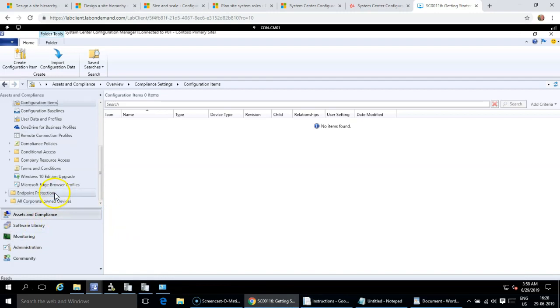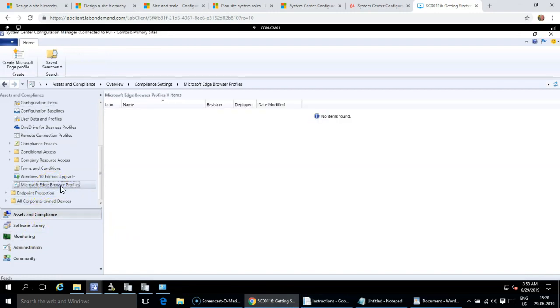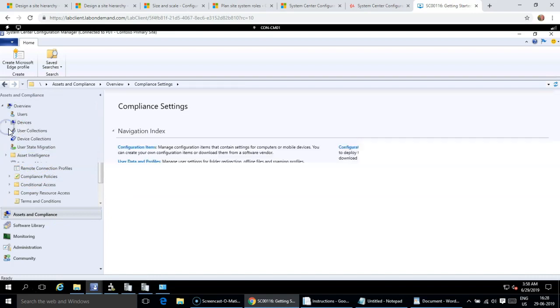Let's jump back to Microsoft Edge profiles. You can do it, but how it's going to be addressed in the future, I really don't know, because Chromium, a new browser, is coming up. In that situation, what happens, I don't know, but you have a lot of time. But you can create your own profiles, like a Wi-Fi profile. You can create firewall profiles. Many things can be done and automated with compliance settings.